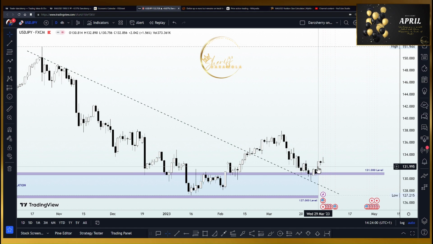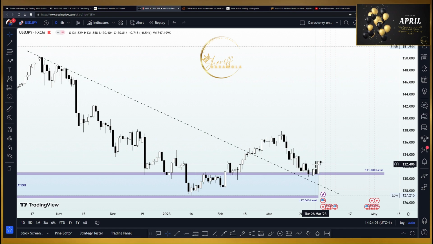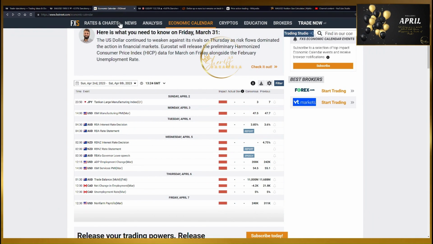But before we go into that detail, I want us to run through the economic calendar to keep tabs with the fundamental events that we shall be looking forward to this week. And one thing about the fundamentals is the fact that they serve as a catalyst which brings liquidity into the market to drive price movement. So whatever technical positions we are making, we still need this catalyst to help us move price action in that direction so that we can make some profit off this chart. So the next thing I'll be doing now is to go into the economic calendar.